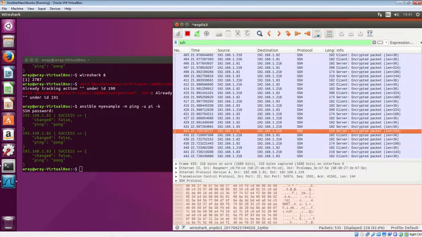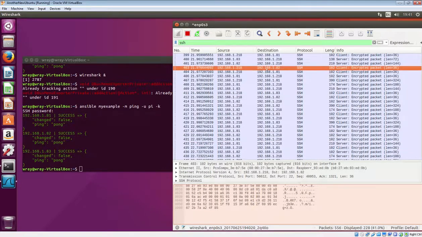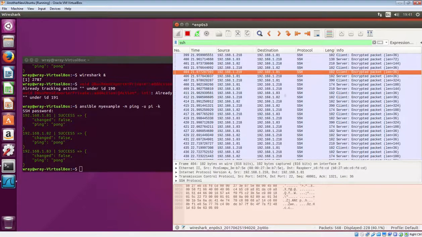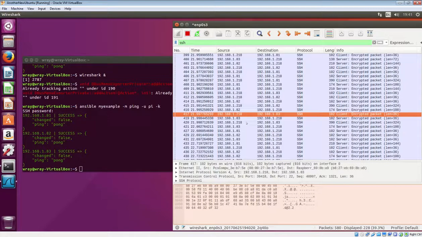But you'll notice it's against all three of those IP addresses. So we're testing out 82, 81, somewhere in that list then, 83. Okay, all going backwards and forwards from 218, where 218, of course, is the server that we're operating on. Now, I didn't install Ansible on any of the other servers. This is one of the great things about Ansible. I only installed Ansible on the one server, the Ubuntu server, the 218 address. So it's effectively using a set of existing toolsets in order to be able to then manage those remote devices. So that's the sort of beauty of Ansible.